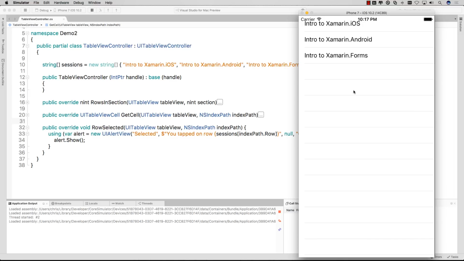Right, so here's our application up and running. I can tap on rows and I can see that alert showing up. So the flow is from the model, where the controller picks up that information. So it actually goes and requests it, right? It then sets up the view with RowsInSection and GetCell, and then when there's a notification of a user event, the controller picks up. It's the delegate for this view, so it will then display that alert. Right, let's jump back to our slides and continue with our content.